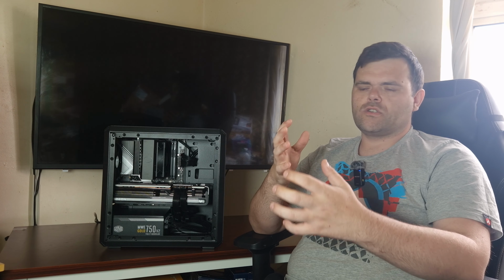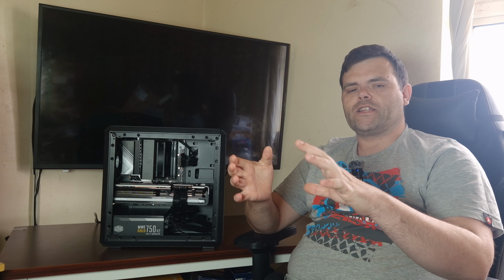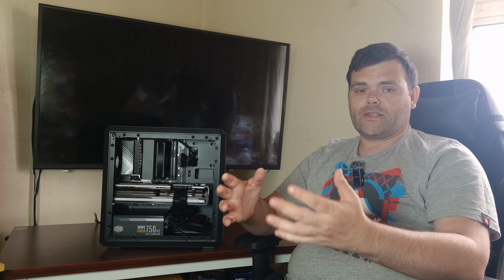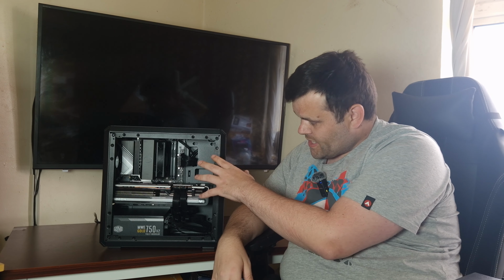Right then, so you did see the overall specifications during the installation and the build. Now, it is a B650M motherboard from ASRock. It's an AM5 motherboard. Of course, it's got one Gen 5 M.2 slot at the top. It supports DDR5, and of course, it's got DDR5 in there, provided by Kingston.